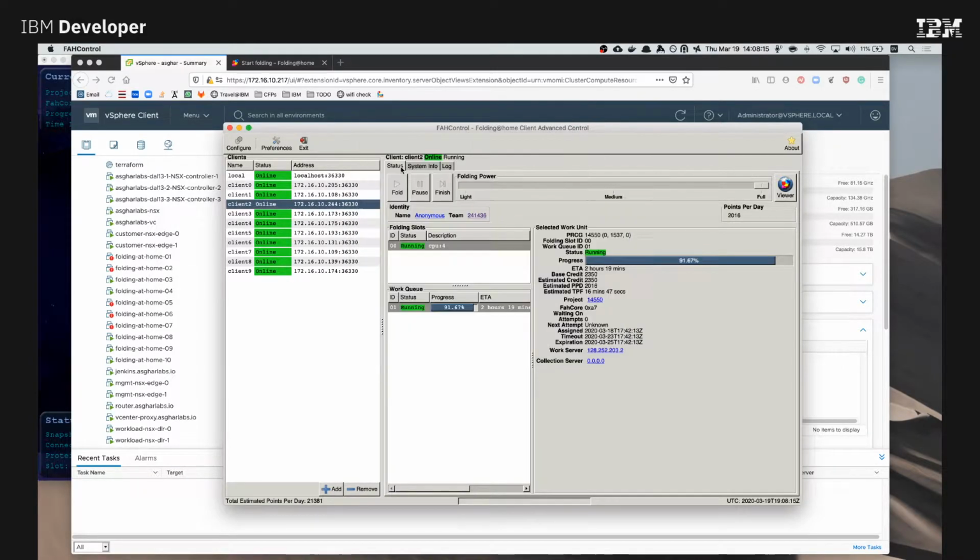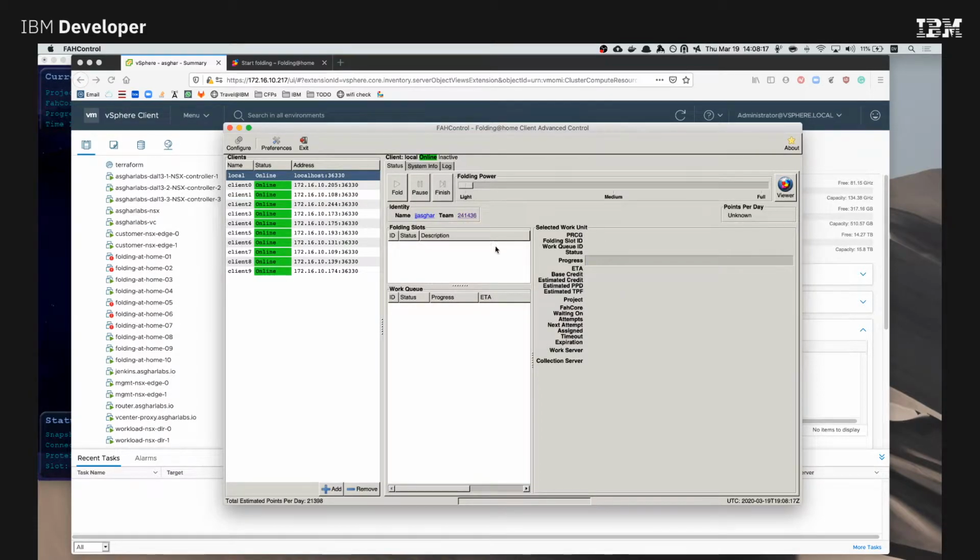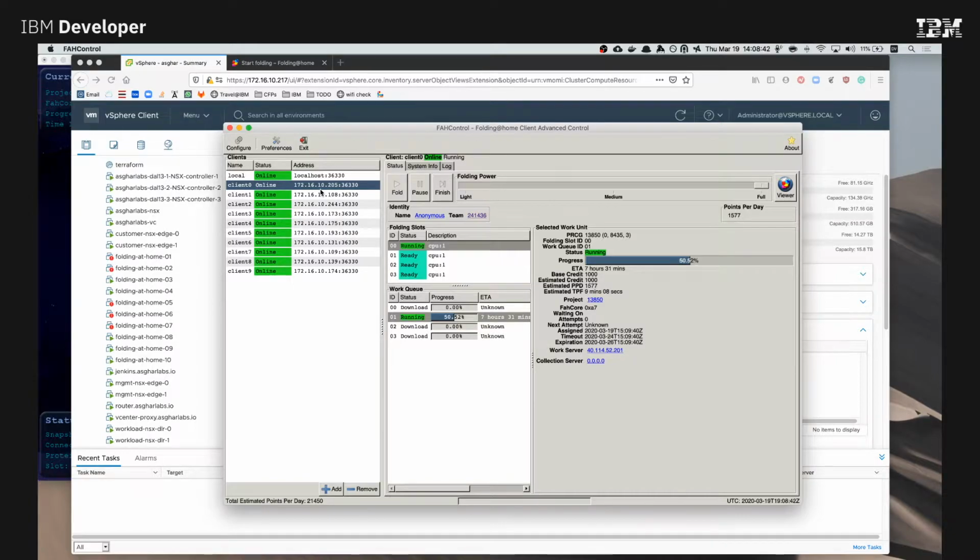I'm obviously not doing anything on my local machine here. I've turned everything off. If you notice, my power right here is at 11%. It's because I accidentally turned it on overnight, and I forgot to plug my machine in. So that was a mistake. Be sure to know that you have no folding slots on your main machine unless you want to do that. So I turned off all the folding slots and turned everything down to light, but I can still control the clients, which are these guys.